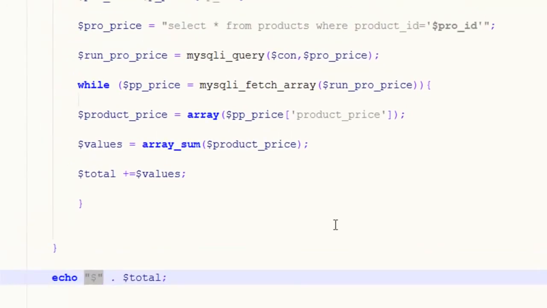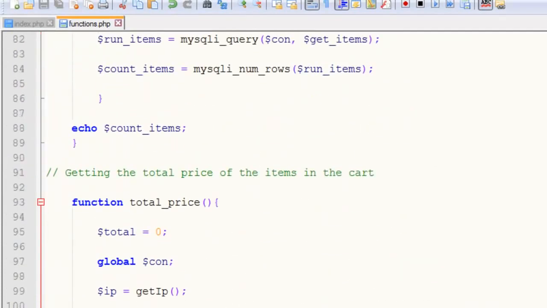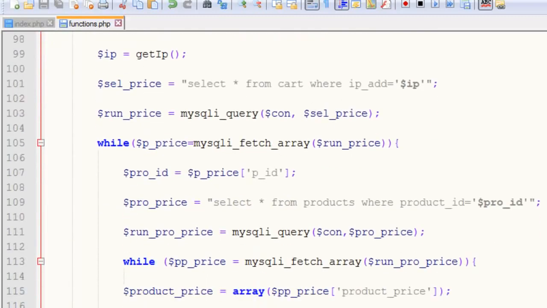table. That's very simple. This simple script gets the total price. Total price starts from 0. After that, using the IP address, we have taken the data from the cart table using the IP address which is different for every user.